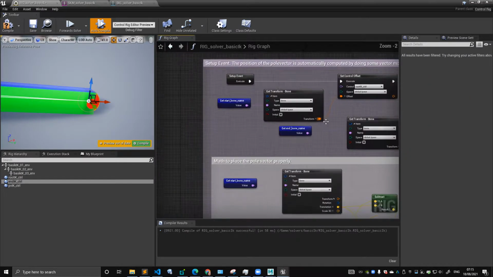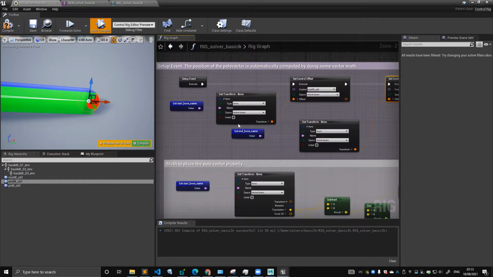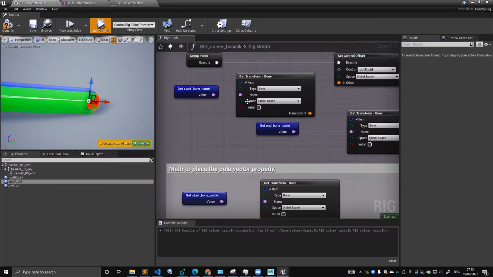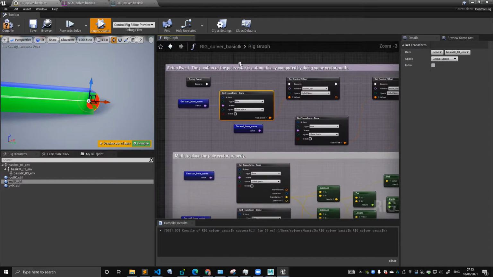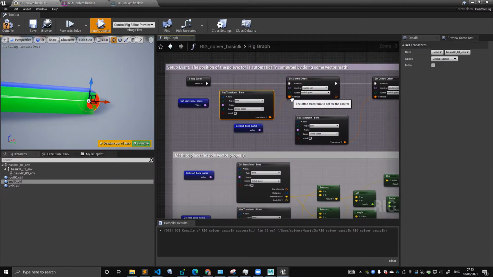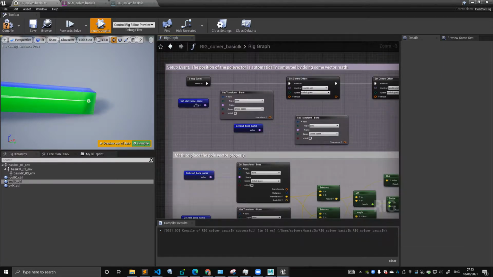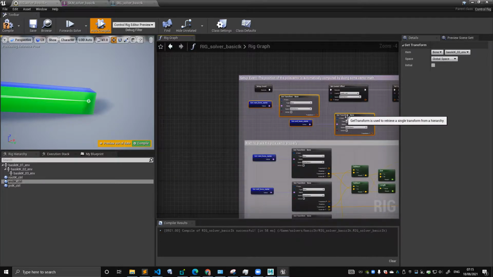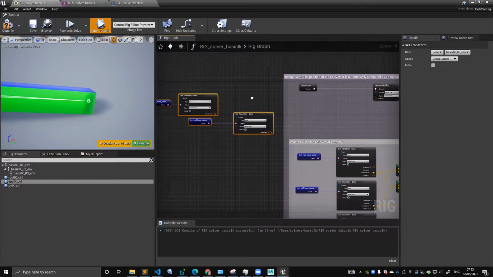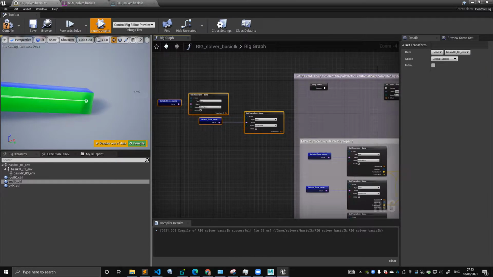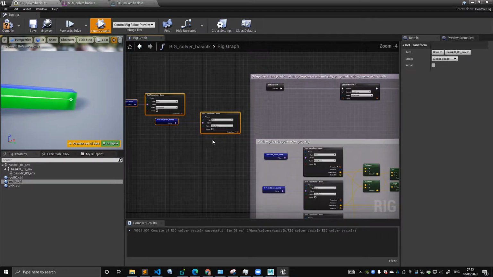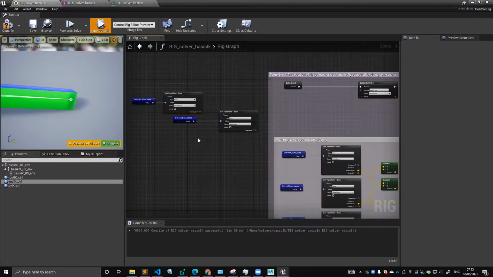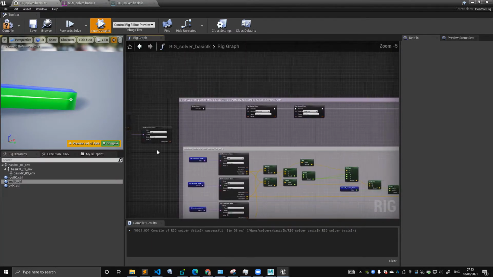Now, one difference that you might find is that I really like not to hard code the bone names. If I take these two things out, and this is a preference, and I know very well that the compiler takes care of static values, I do this mostly for graph readability, but also for easy graph repurposing if I have to do it in a different skeleton.